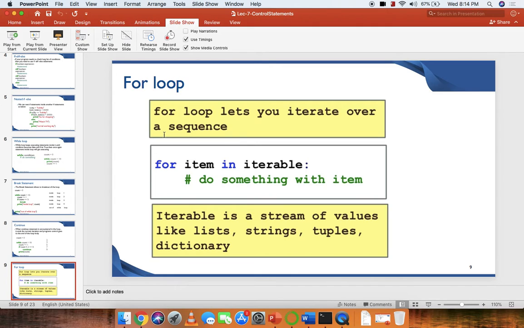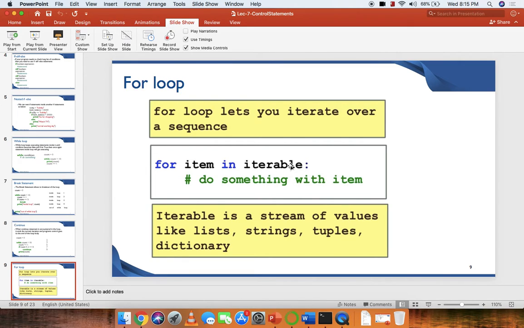A for loop lets you iterate over a sequence, right? So for item in some iterable, for example, you want to do something with your item. This item is a temporary variable which takes the values the iterable holds.